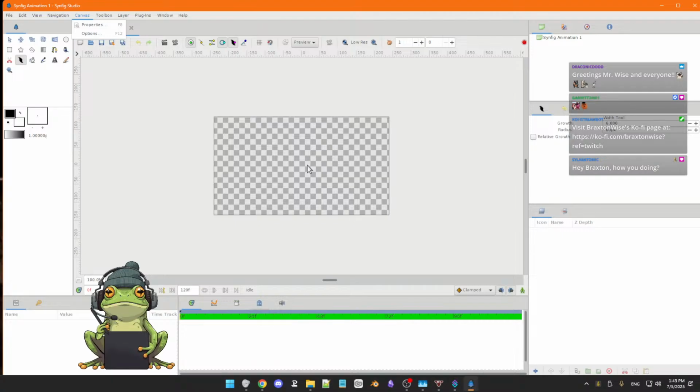Well, how do we get something with color happening here instead of just a transparent layer? That's a hold. Oh, this is insane.